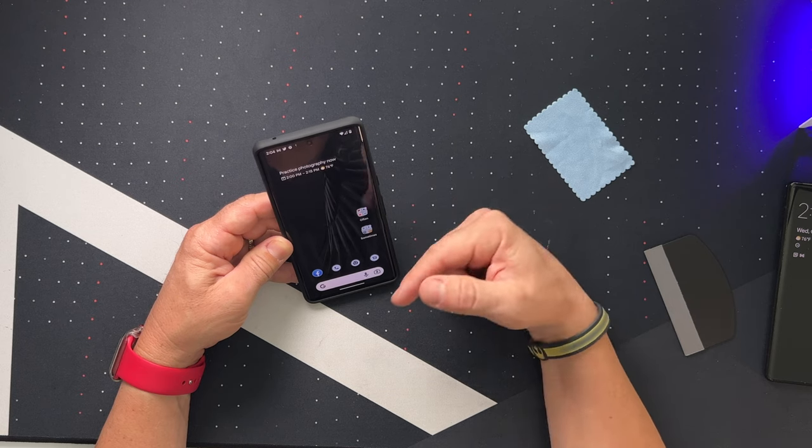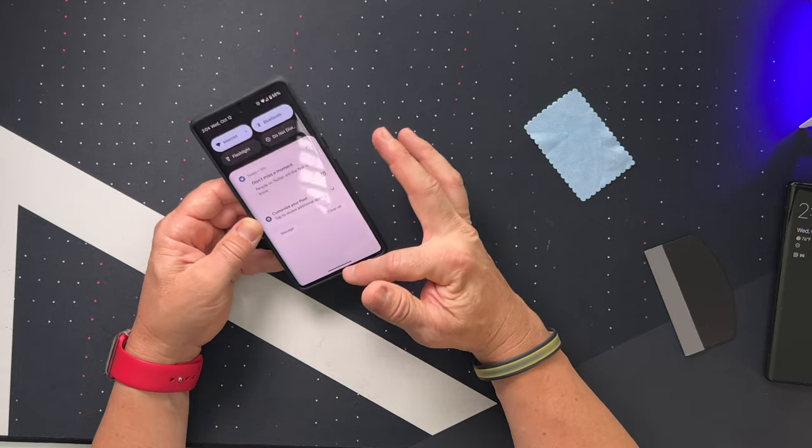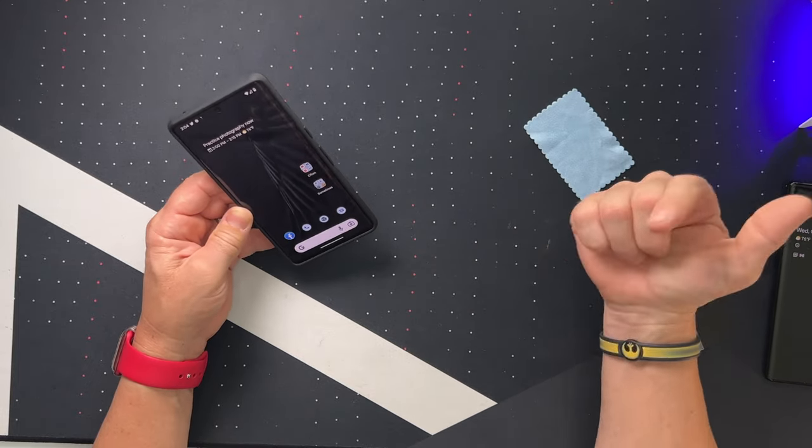If you buy it from Google, there's not going to be any bloatware. There are no other apps from phone providers, anything like that. So this phone is it right here. Let's go ahead and get some samples of videos for you.